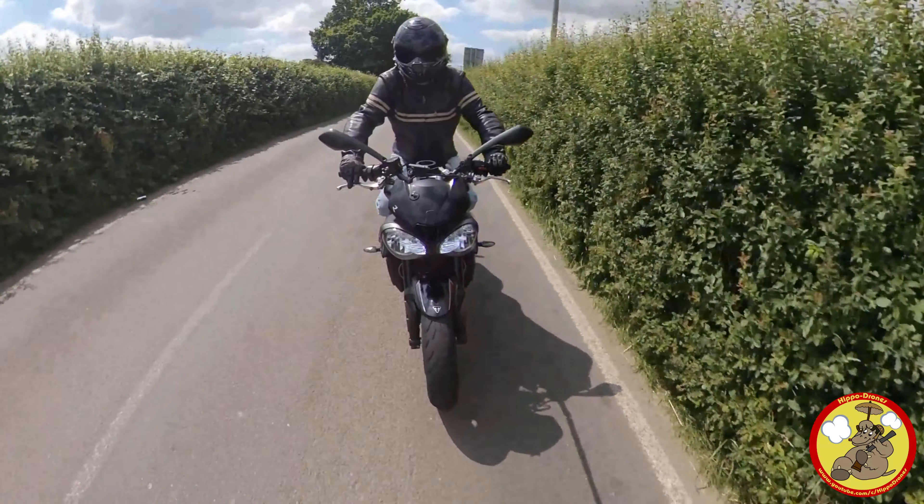Because I've managed to get the Insta360 ONE X out with me today, I thought I'd try a new camera angle — I've been meaning to try this one for a little while. I don't know how well it'll work or even if the camera will like it, because it's going to be quite a bumpy situation. But what do you think — does it work? Does it look stupid? Or am I smashing my camera with the suspension compressing? We'll find out on the editing floor.